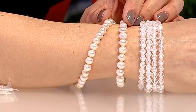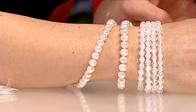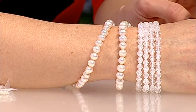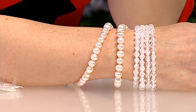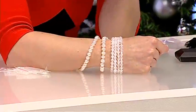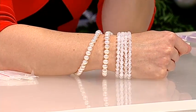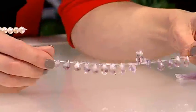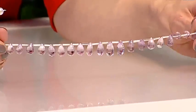Instantly, that's just so glamorous. And yes, it's great for the party season, but because of the colours, you can mix it with everything. At the end of the last show, Linda and Jenny were talking about white shirts and jeans. I love a white shirt. It just goes with everything. It can look really classic. You can have them in slightly different shapes. Absolutely beautiful. Then we've got these. Now I'm going to show you these so that you can see the most of their drop. Look at the way these are cut.